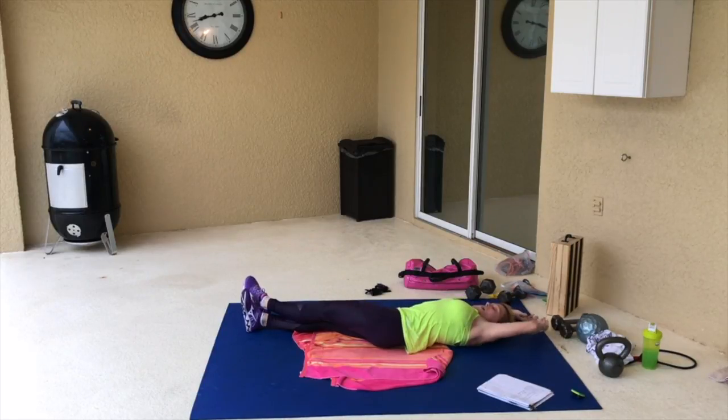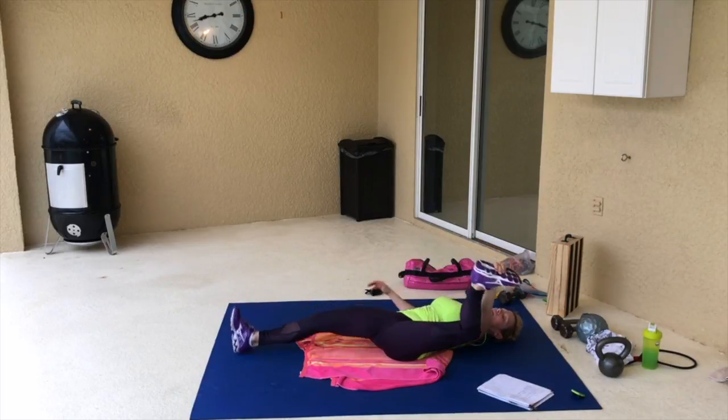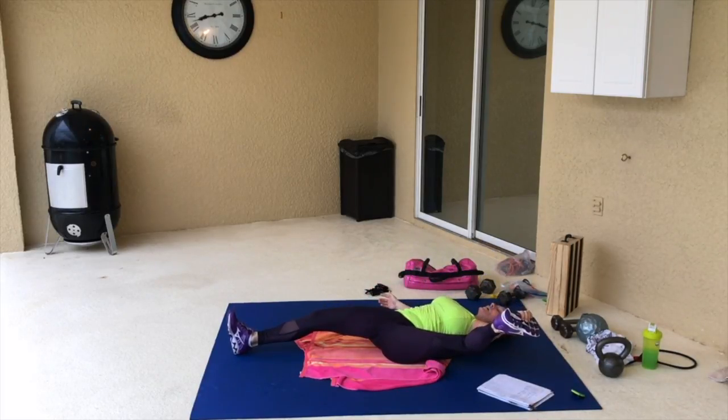And release it, bring it back around. Pull up on that left leg. Bring that left hand to the insole of the left leg and pull out. Stretch out the inner thigh and the hip on the left side.